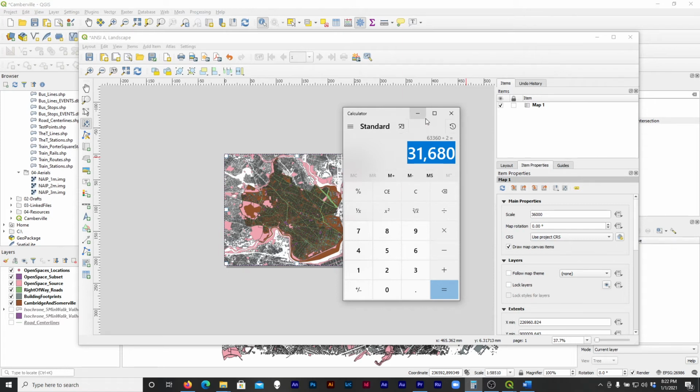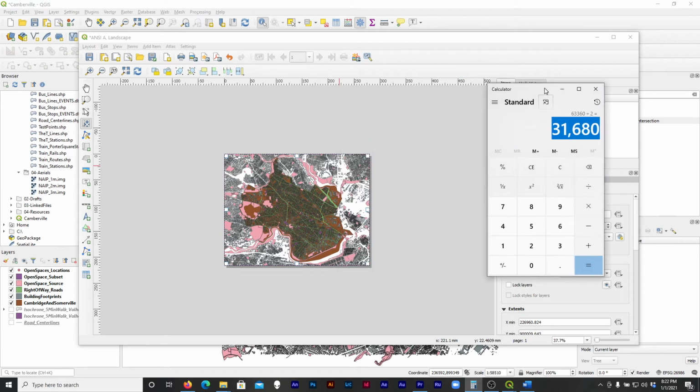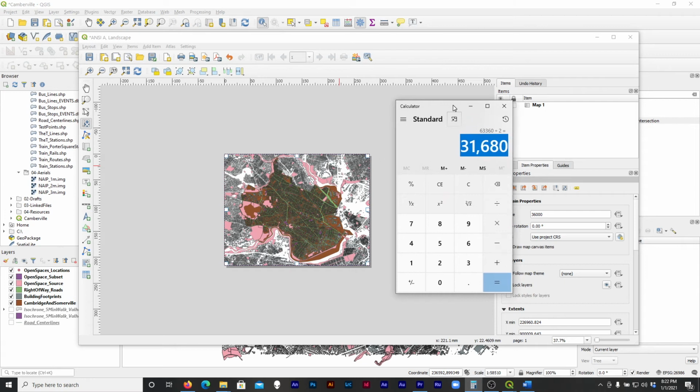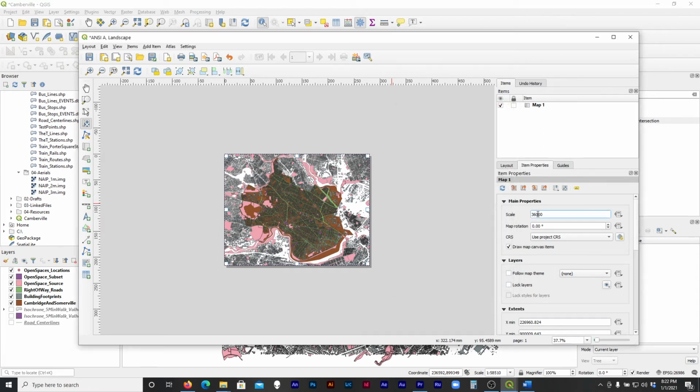But I think that's not going to fit on our page, and almost certainly no one's going to take a ruler and measure on this, but it's also helpful in Illustrator because Illustrator's base units for its kind of Cartesian coordinate system are going to be inches or, you know, points or centimeters or something. So making sure you know what your scale is on this export, I think is just good practice. But let's stick with 36,000.